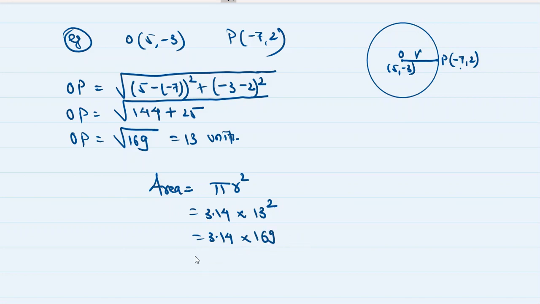Whatever answer you get, it will be in square units, because area is always in square units. So don't forget to write that. Please pause the video and do the calculation. Very easy, right? Very easy applications of distance formula. This is a very small chapter. Now I don't understand why this chapter was not done in your school earlier.